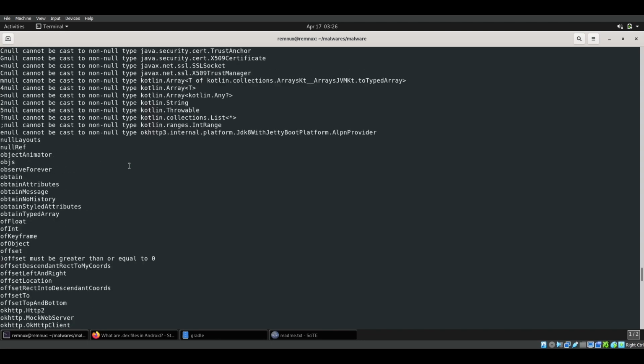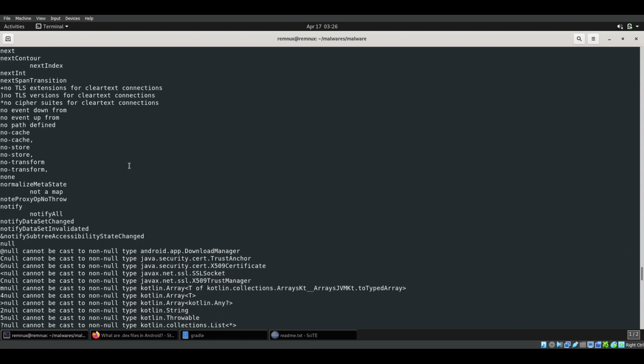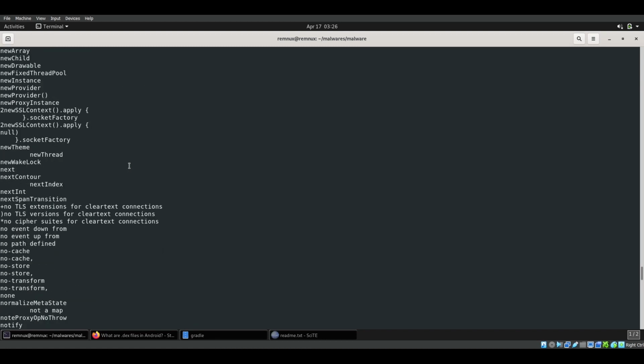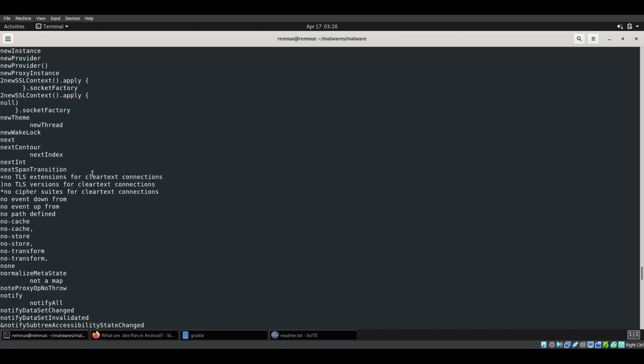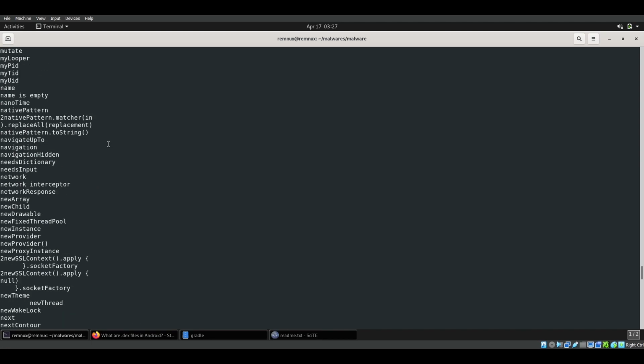And these are the basic connections. So, as we said earlier, this is connecting to a C2 server. Look at this: the socket factory function is something that is used to connect to the server on the internet. And TLS is used as an encryption standard for encrypted connections for sending the packets, and so network and all these things.